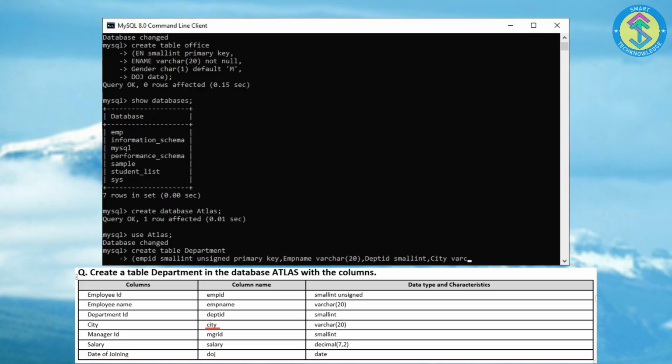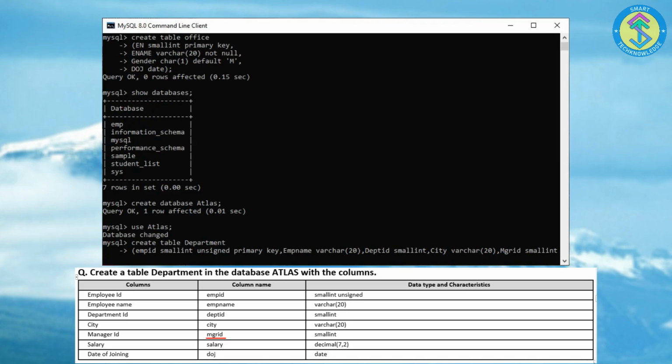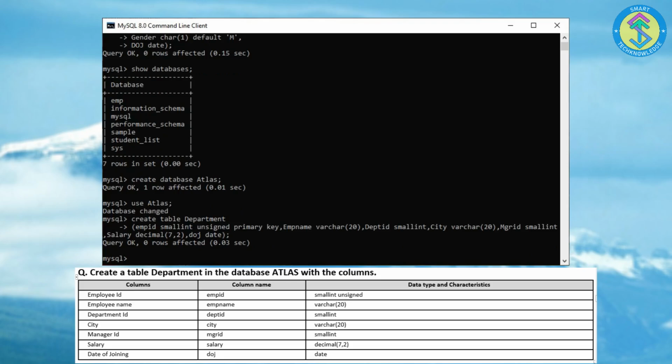City varchar20, comma. mgrid for manager id small int, comma. And for salary, type salary decimal 7,2 in brackets. And lastly, date of joining for date. Close the bracket, put semicolon, and enter.